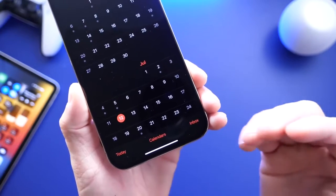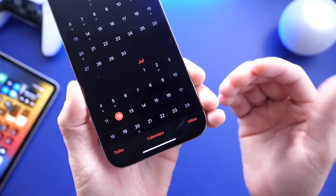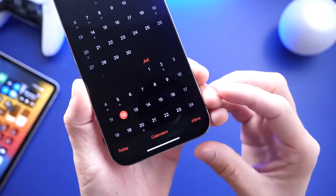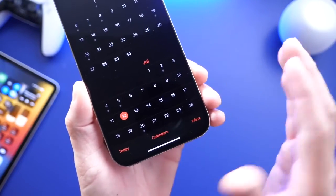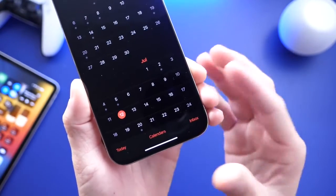So right now, we could even expect a beta later this afternoon, maybe even today. This video is being filmed on the 12th at 2 p.m. Maybe we'll see another beta towards 5 or 6 p.m. Eastern Standard Time, which Apple has been doing for the past betas, which is kind of weird, as I mentioned. But nonetheless, on this week of the 12th, there should be another beta coming.